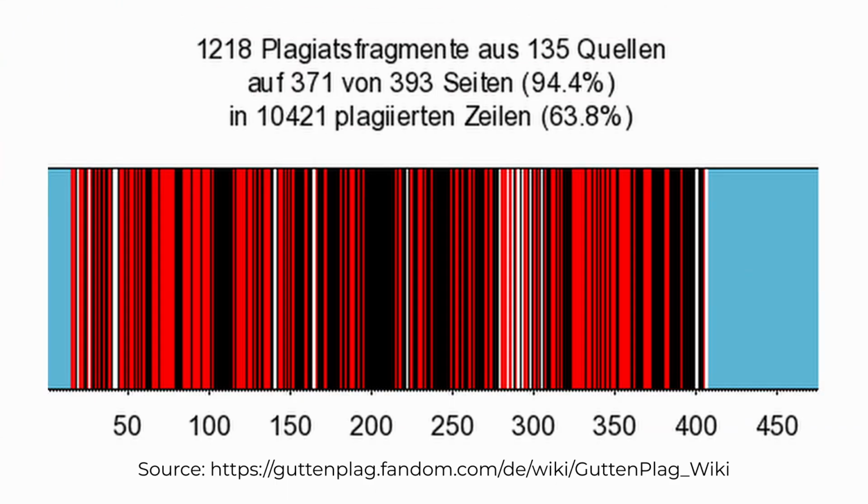You may be wondering, what did he do wrong in his thesis? This graph shows in what parts of his thesis he conducted plagiarism. Down here is the page number. The colors black and red mean that plagiarism was detected. The table of content and appendices in blue aren't relevant, of course. By the way, I got this image from the website Guttenberg Wiki. Don't hang me, please. I'm not gonna resign from this channel.